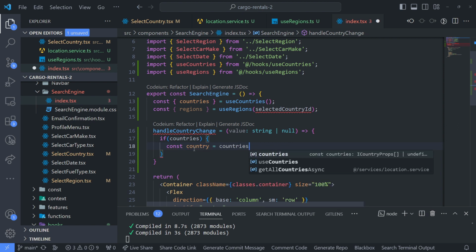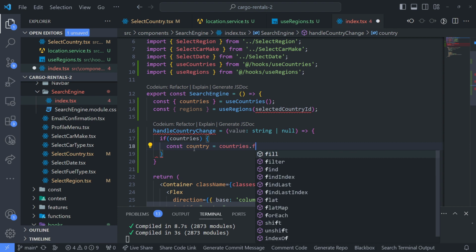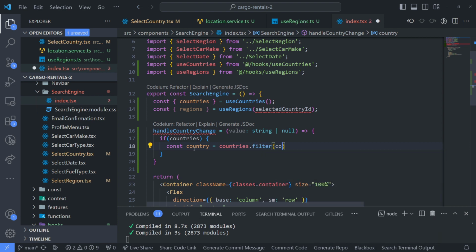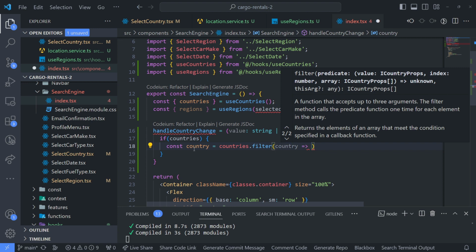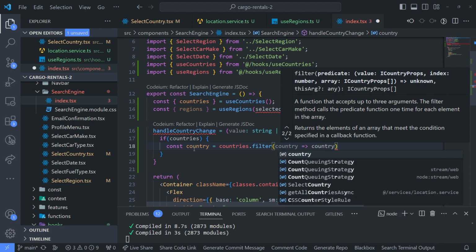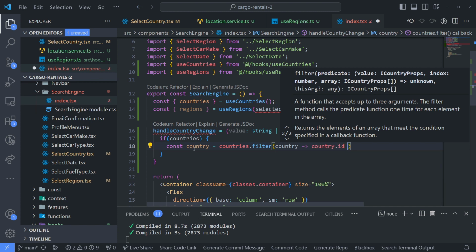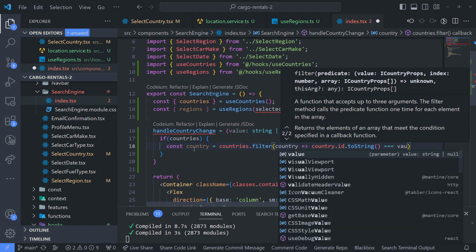We're going to go through countries by doing filter. So when we get country, we are going to check and say get us the country whose ID, it is a number, so let's just do toString, is equal to value.